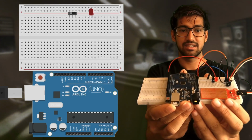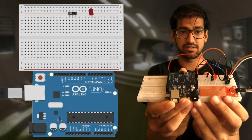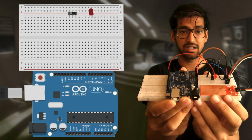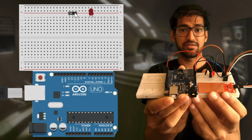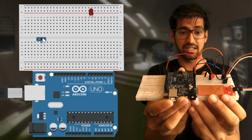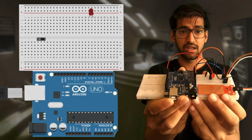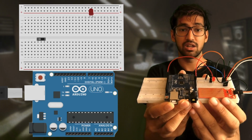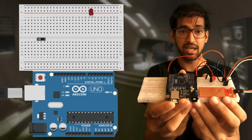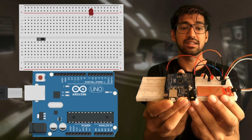The water sensor has negative, positive, and S connections marked on it. Insert the water sensor at 5E, 6E, and 7E on the breadboard. Or to make connections easier, like how I have done, I have used longer connections which are male to female connections and made the same connections.